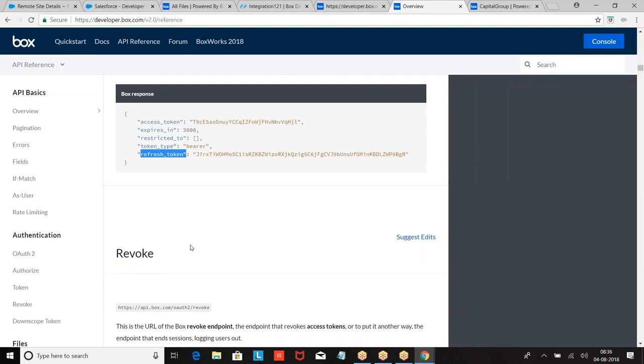Instead of requesting a code and sending the code, I can send a refresh token and request an access token in a single step. When? The second time. First time, request a code, they'll give a code, send the code, they'll give you an access token, along with which you get a refresh token. Next time, if your access token is going to expire and I want a fresh one, send the refresh token and get an access token. Using a refresh token, I can request an access token only once.